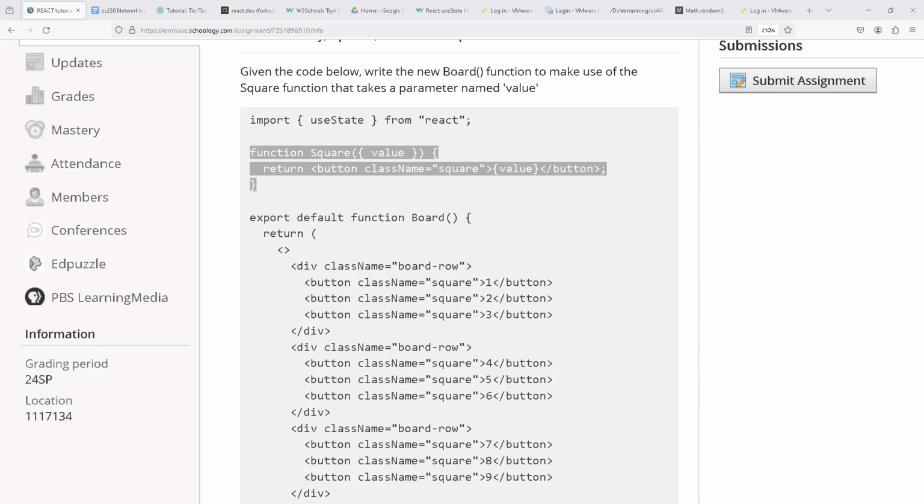All right, taking John's solution here. Let's see if I get this now. Copy. And I'll paste.